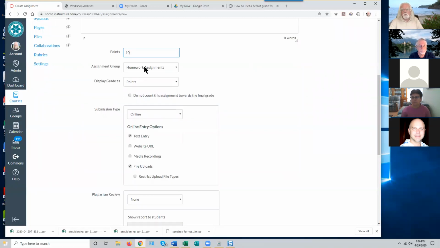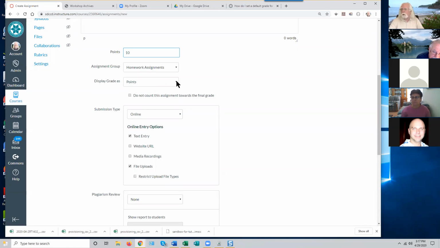In my case, since I'm weighting things by assignment group, I'd have to specify which assignment group. If I'm weighting my assessments in the gradebook individually by possible points per individual assessment, and I'm not dropping the lowest grade anywhere, I don't have to worry about this assignment group thing at all.